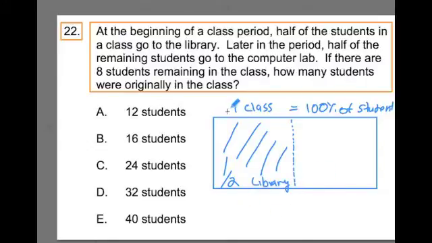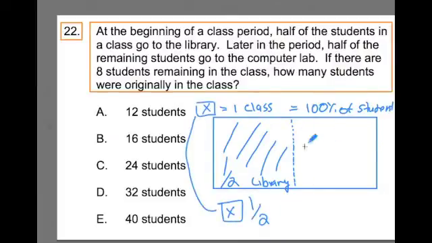And I could think about that. If I think about this original class as being X amount of students, an unknown amount of students, what I could say is that whatever this original amount is, X amount of students, half of them go to the library, which means half of them remained. So the rest of them, the other half are still here.